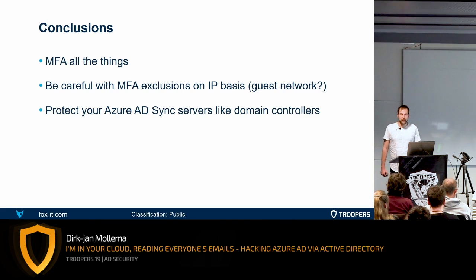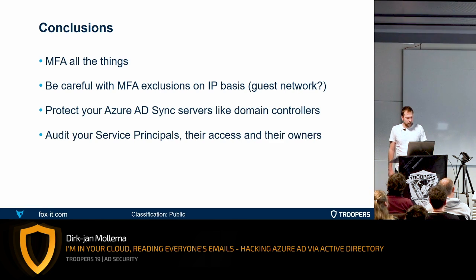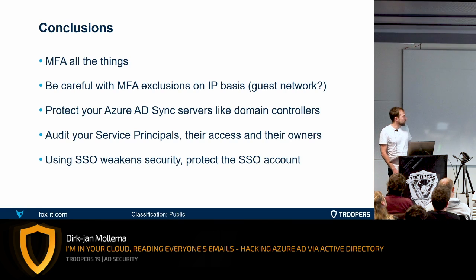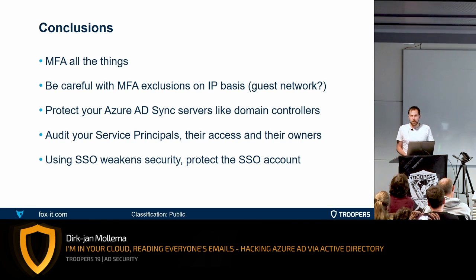Again, protect your Azure AD sync servers like they are domain controllers, because they do have the same privileges. They can synchronize any hash of any user and do a lot of bad stuff. And audit your service principals, because they have access and people can manage them, and it's not always very visible who is allowed to do what. And this is my personal opinion, but if you're using single sign-on, it does weaken security unless you take care of your single sign-on account very much. You still have those Kerberos weaknesses which are either well known or starting to be known, and it's just adding more risk to your integration with Active Directory and Azure AD.